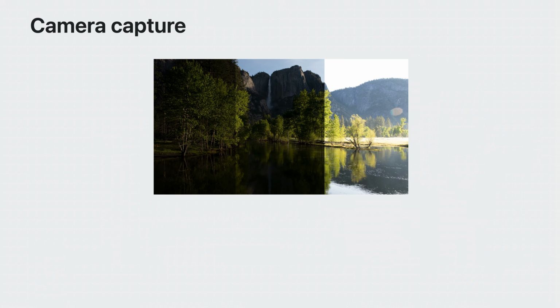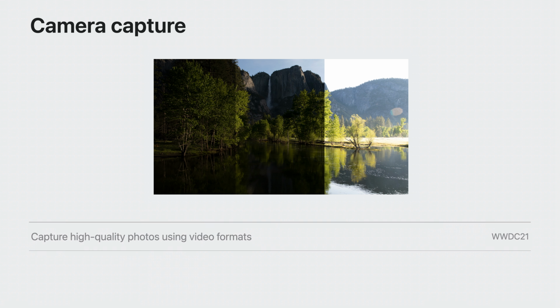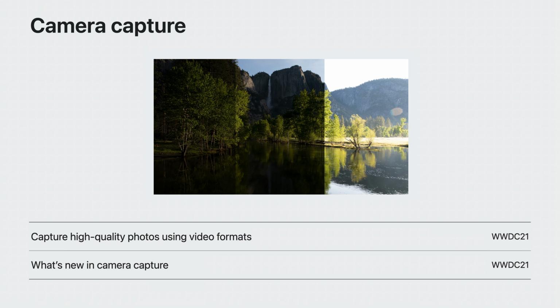There are so many more camera APIs that are now available on tvOS with Continuity Camera. You can refer to previous videos that dive deep into advanced camera capture features and techniques. Those are the tvOS-specific APIs your app would need to adopt to discover and select continuity capture devices. Let's bring this functionality to the app we're working on.